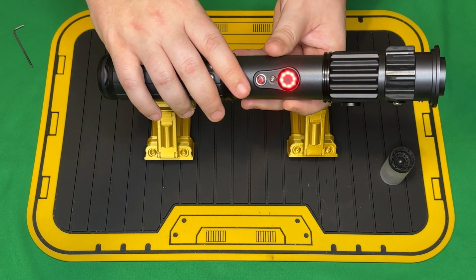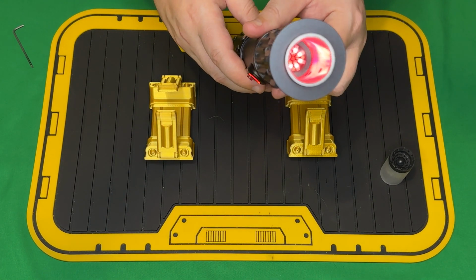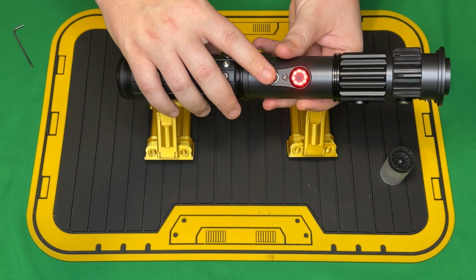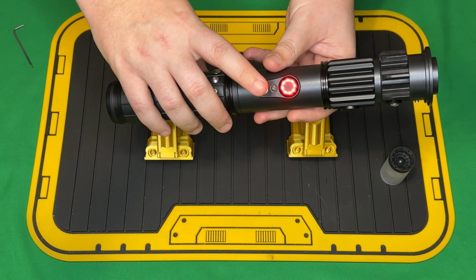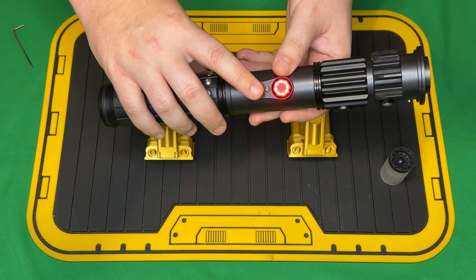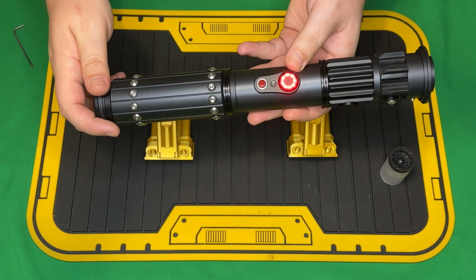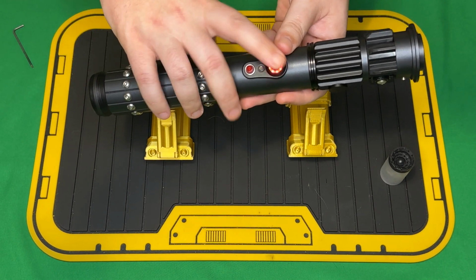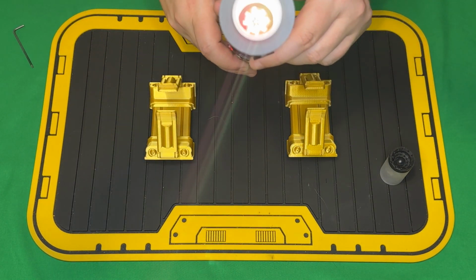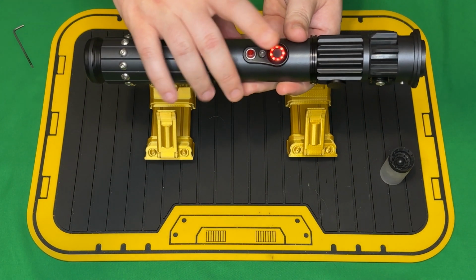Riva! So this is the third sister, and then this will be an orange blade just because I didn't have any Sith related or non-Sith related fonts that I thought would fit orange. And again, I'm providing orange now as a kind of a canon color because we saw the trailer for Ahsoka. So it's red on the switch, but the blade will be a deep orange. We'll show that with the blade in.